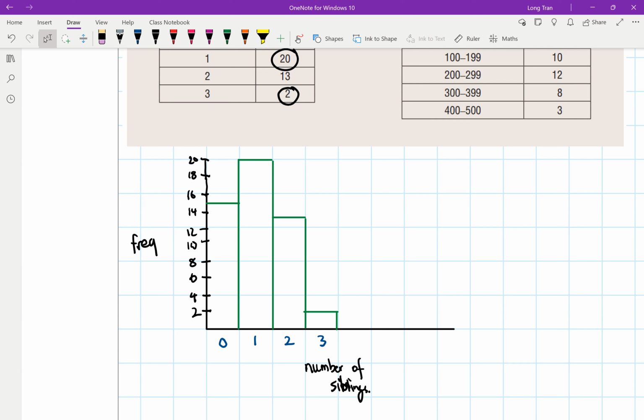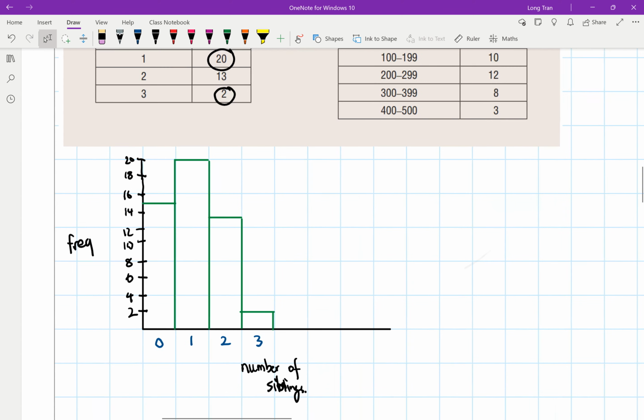Okay, so when you're drawing it, what did I want again? Each and every one of your numbers have to be in the center of each bar. Label your x-axis, label your y-axis, and remember your y-axis is always frequency. And that is exercise 8C. Okay, so 8C, that's what you're doing.